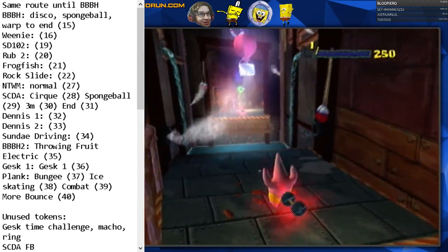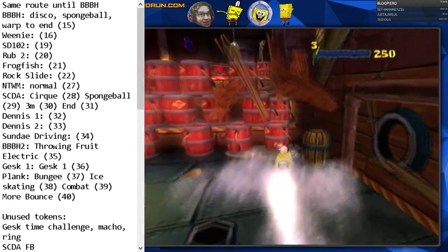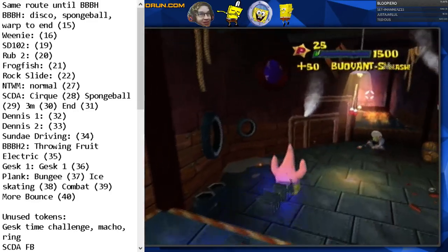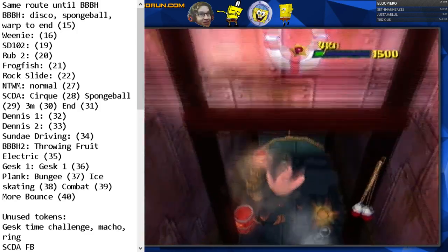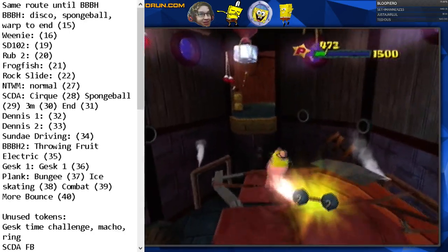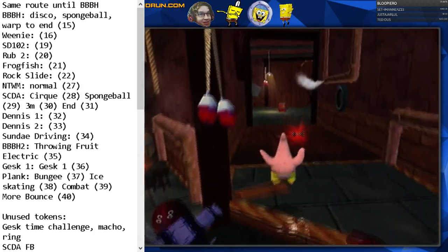So this route and this video is starting off at BBH because the regular any percent route is unchanged until this point, and I'm going to provide links for the route up until this point. But this is the first segment that has a difference. We now do the level forwards instead of backwards, and we don't activate the end fight early on.